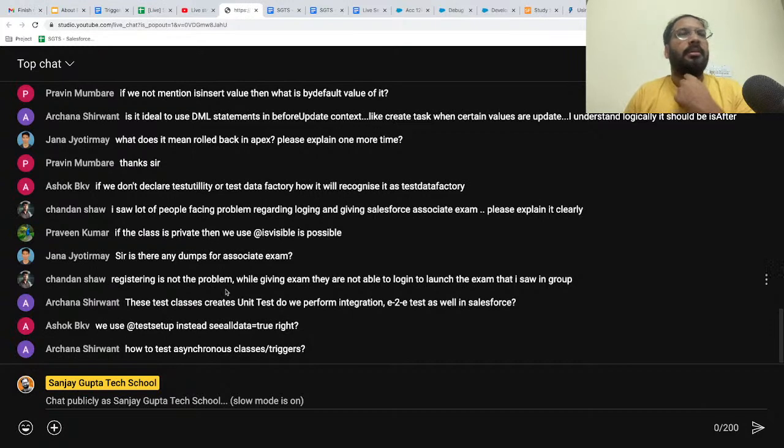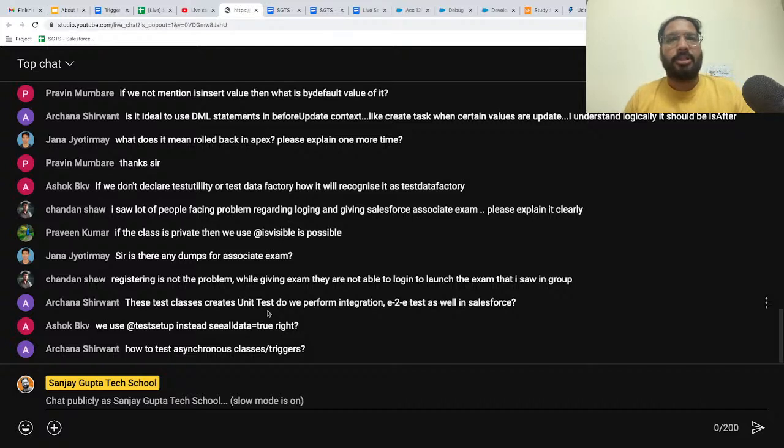Okay, so Chandan, registering is not the problem. You are able to register, but while giving the exam, they are not able to log in to launch the exam. I think the launch button is available 10 minutes prior. So you just need to set the proper date and time, and then wait for the launch button.